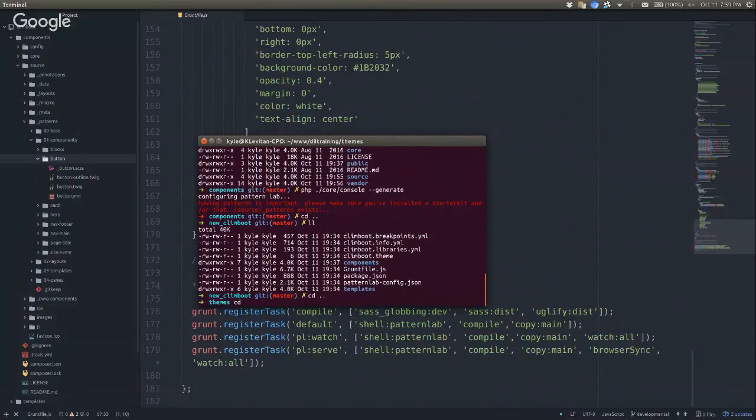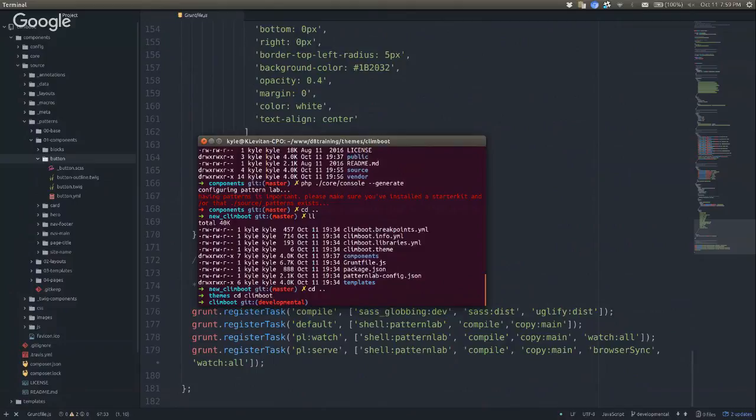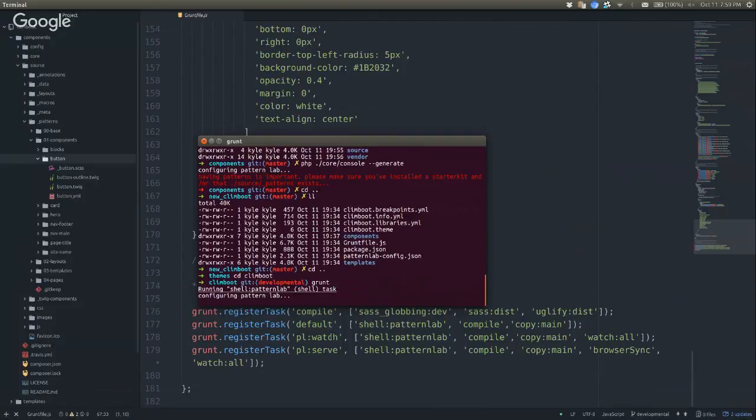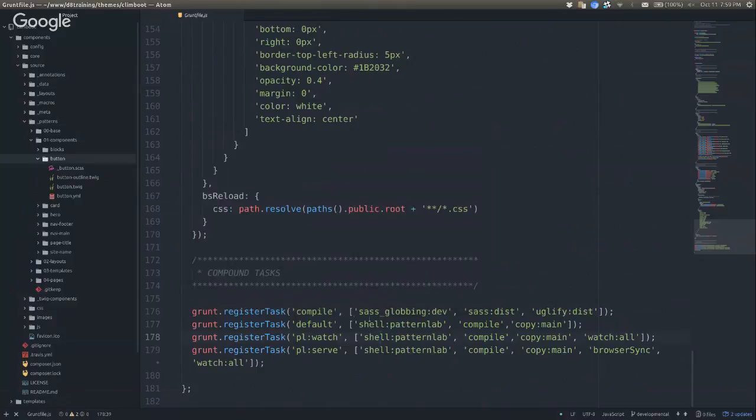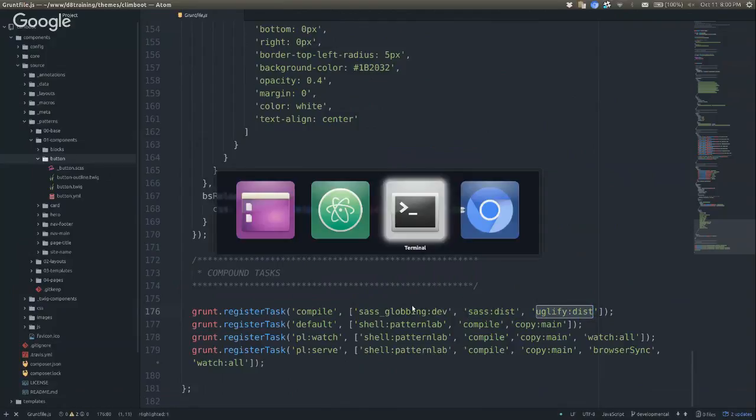Go back to the example, and kick off the basic grunt command. I have that listed here. It's going to generate patterns, run through all the different tasks. Basically, here's a list. It's going to glob for everything. It's going to compile the Sass and grab all the JavaScript there.